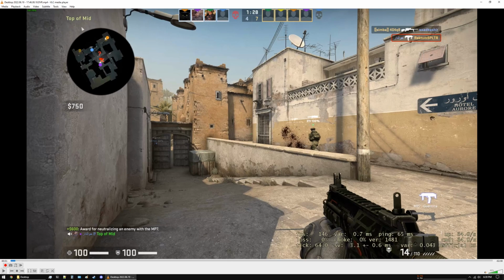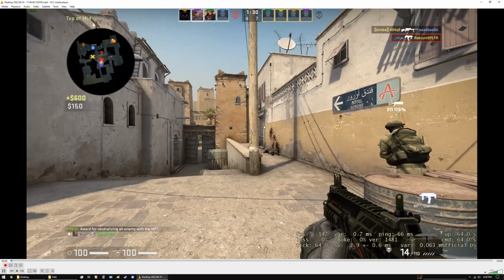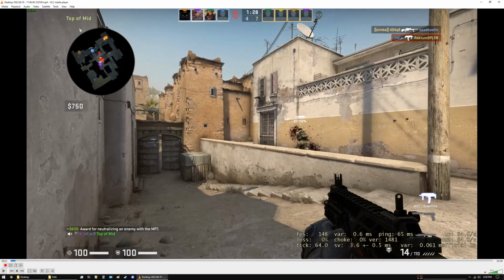If you want to hear both of these at the same time, you can create a batch script that when you run it, it will open up a VLC instance, and then whatever file you drag into it, it will play all of the audio tracks at the same time.